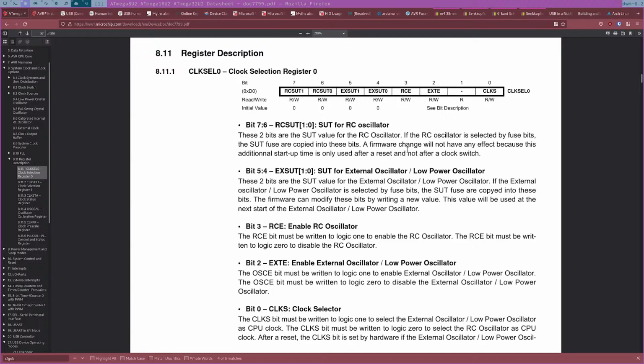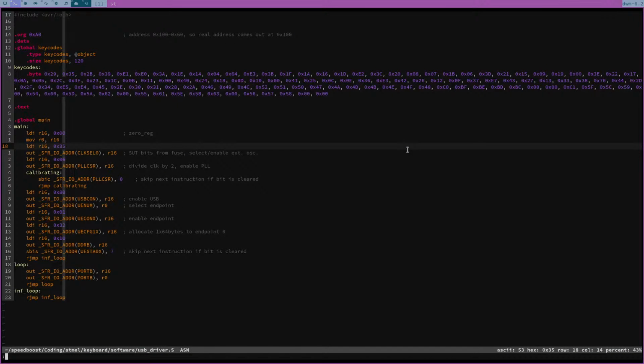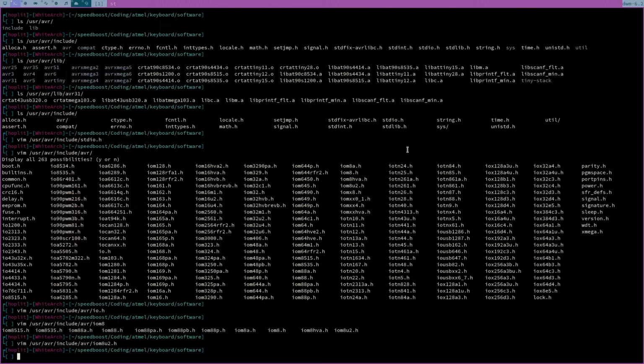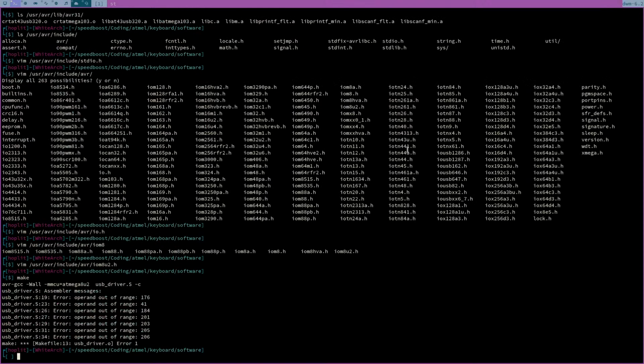So how do we set? Why can't we set this? Like if I make... getting operand out of range, which is interesting to say the least.